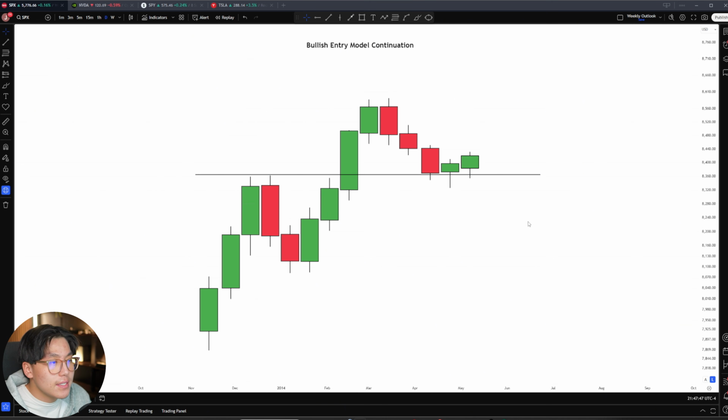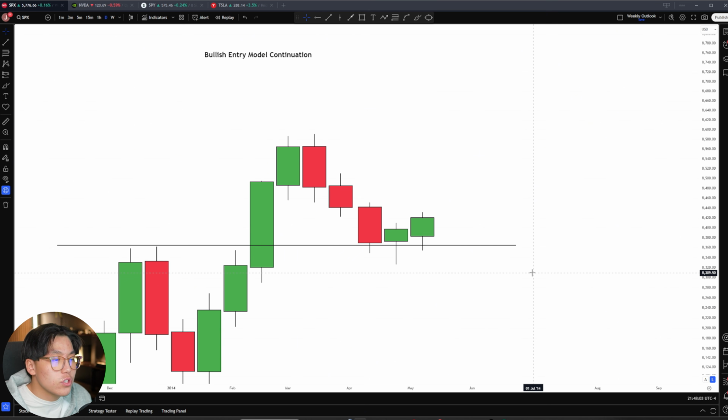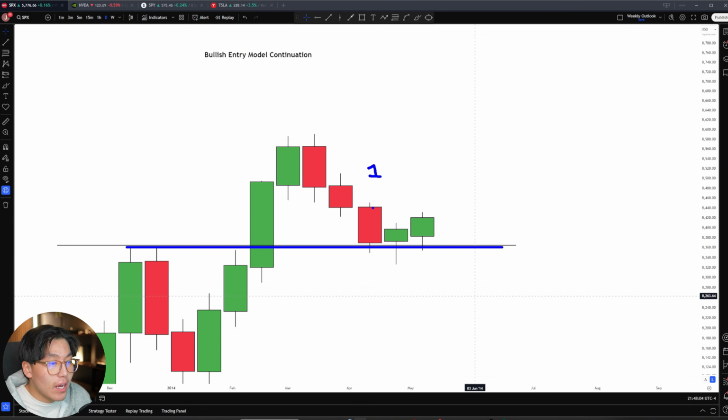And now what we're going to be looking for is potential continuation towards the upside. So what we like to see here is we can zoom in just a little bit. So what we like to look for is our bullish entry model. As I mentioned, what I like to see is your number one candle, which is your lead candle. Your lead candle is now pushing into a key level of support. We have our second candle in this case, which is our reaction candle. You can see that the buyers are stepping in off this candle.